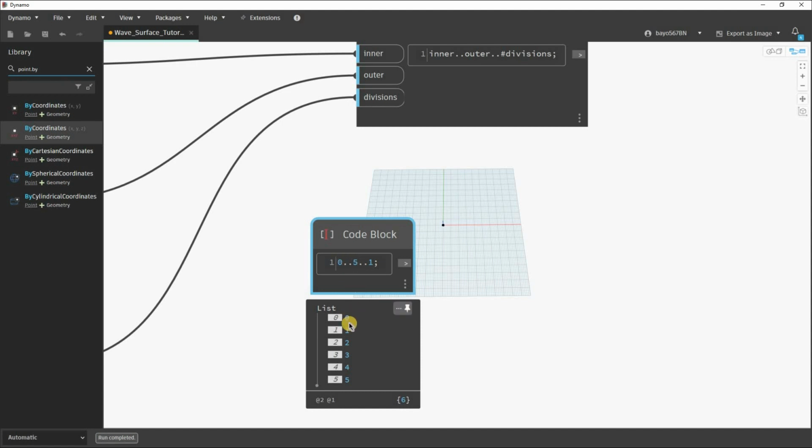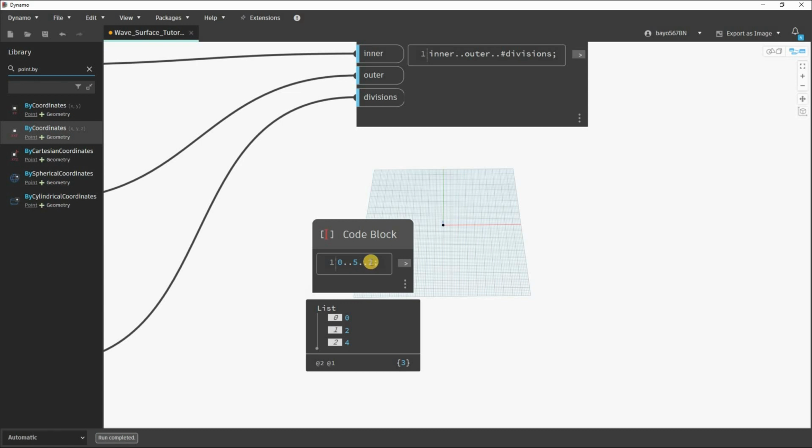So 0 plus 1 is what? 1. 1 plus 1 is what? 2. So if I change the step to 2 over here, it's now going to add 2 to 0, and you get 2, and then it's going to add 2 to 2, and you get 4. Because when you add 2 to 4, it's going to give us 6, it's not going to show you that last number.